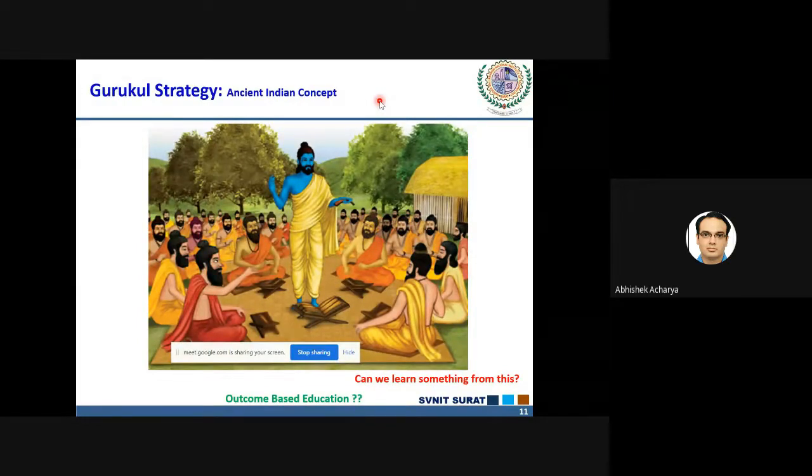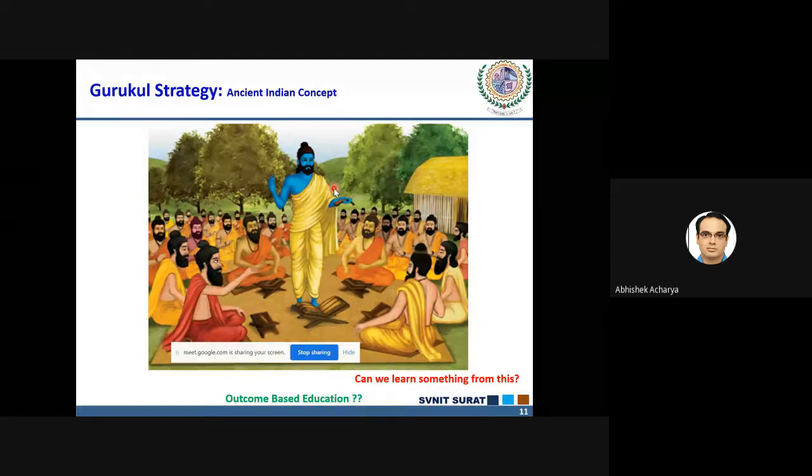So how intelligently he handled all those students over there. For example, Arjun was accomplished with the Dhanur Vidya. Likewise, Bhim was accomplished with, say, Gada. Likewise, all the other students were given a different set of trainings by Dronacharya. So we can learn from Guru Dronacharya how intelligently he handled this particular situation.